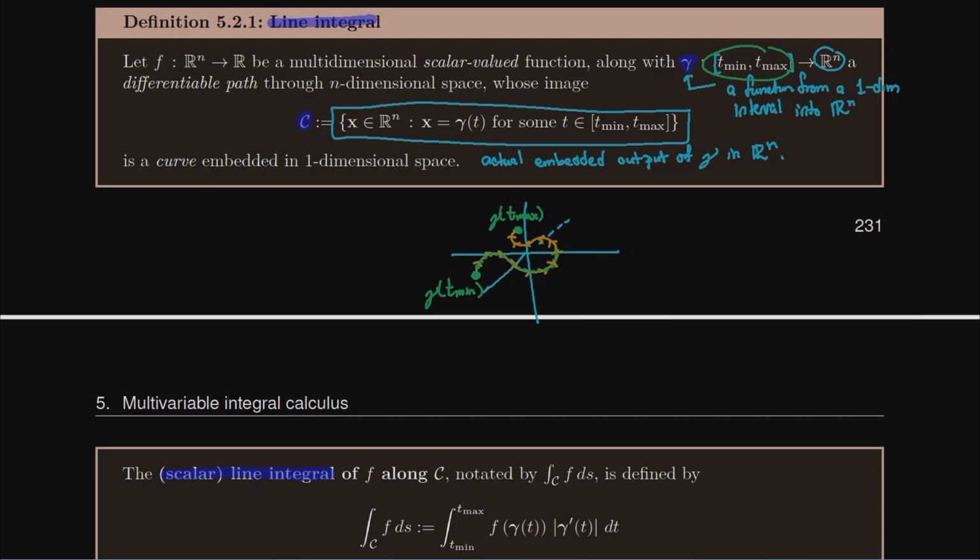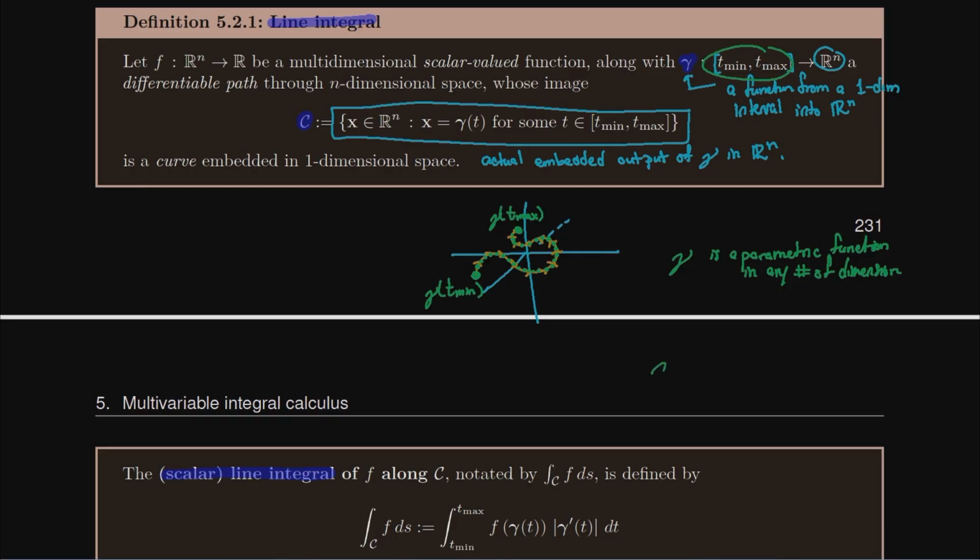And if you studied parametric curves in Calculus 2, then this is really the same thing. Gamma is just a parametric curve, or really a parametric function in any number of dimensions. In Calculus 2, you probably studied parametric curves restricted to 2 dimensions, and you were talking about arc lengths and areas in those parametric curves. Now we can think about it outputting any number of dimensions.